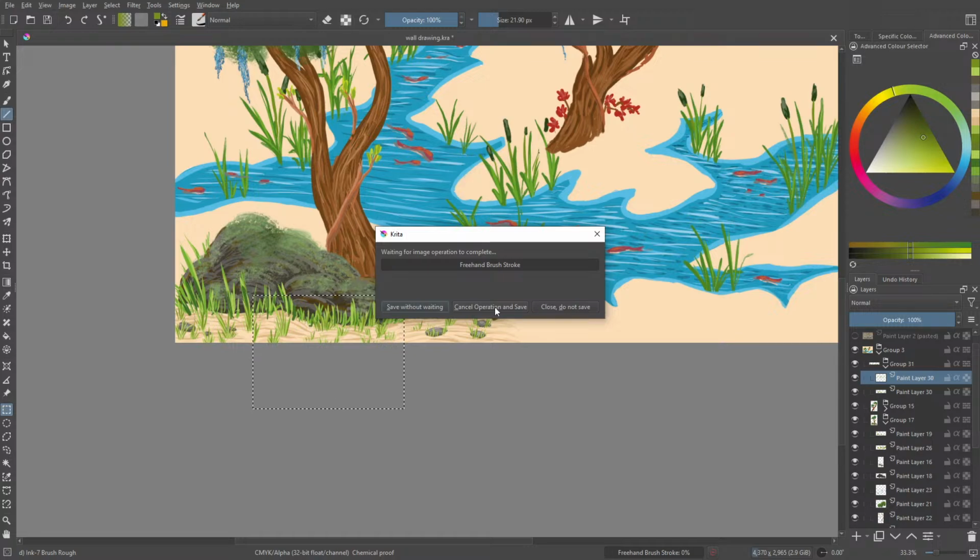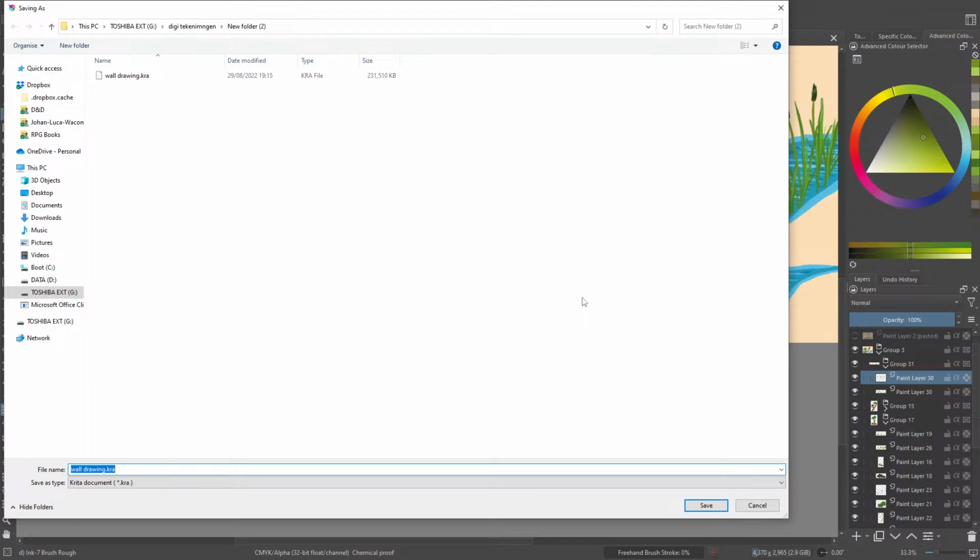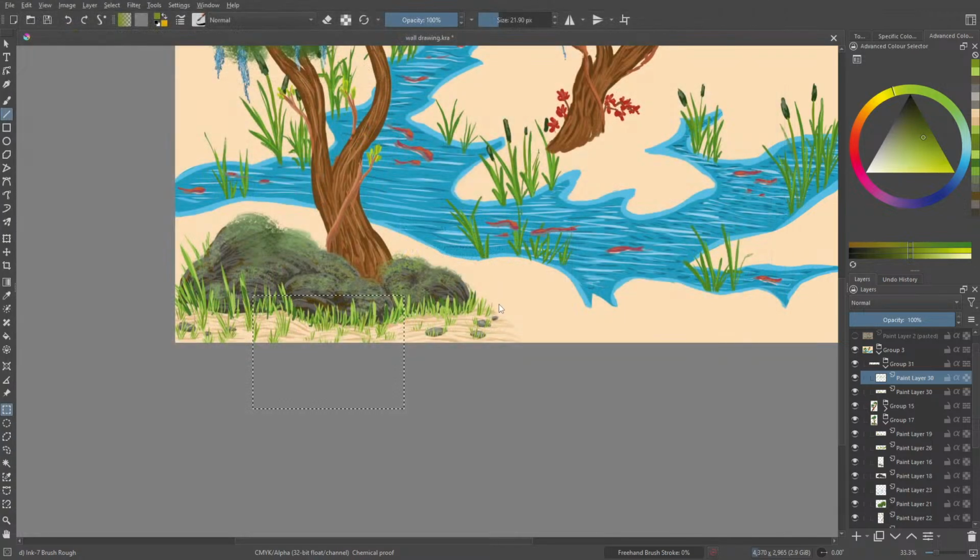Cancel the operation and save. Can I cancel the operation? Waiting for the image to operate. Yes. Wall drawing. Save. Yes, I like to save.